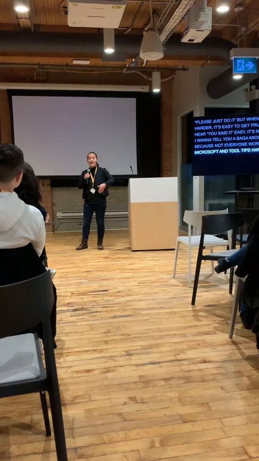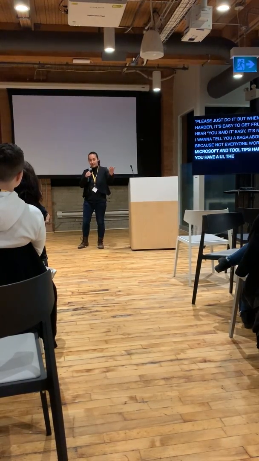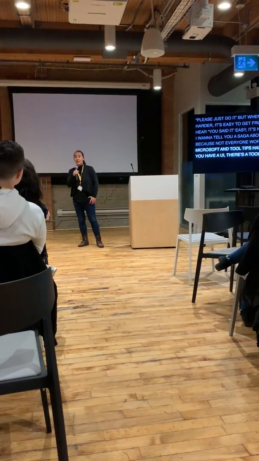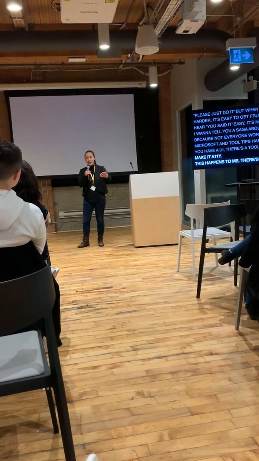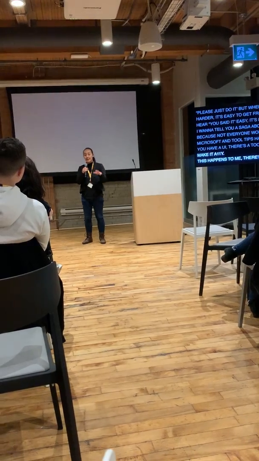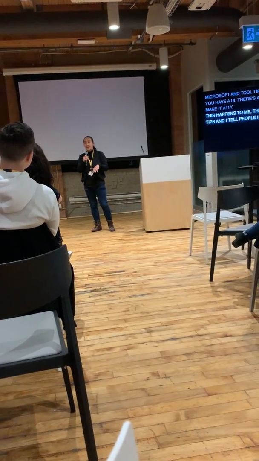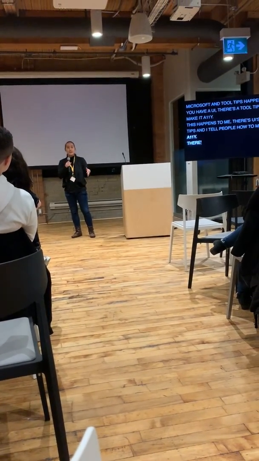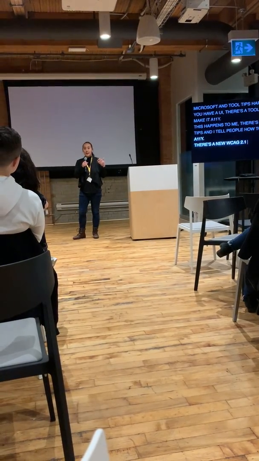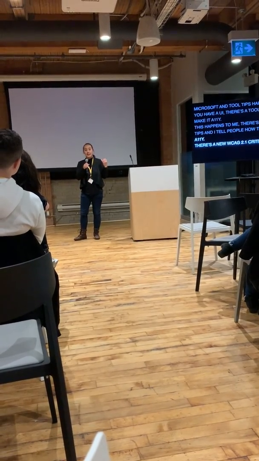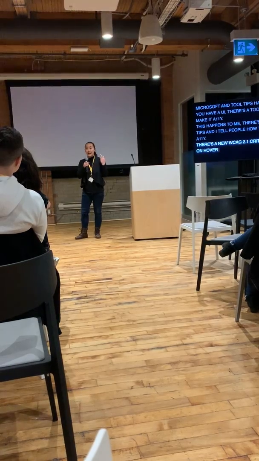If you have a UI and there's a tooltip on it, you don't know what happened, and you're trying to make it accessible. So this happens to me. There are UIs and suddenly there are tooltips, and then I have to tell people how to make them accessible. So I kind of started diving into this. And there's this new WCAG 2.1 criterion that content on hover or focus has to be dismissible, persistent, and hoverable.